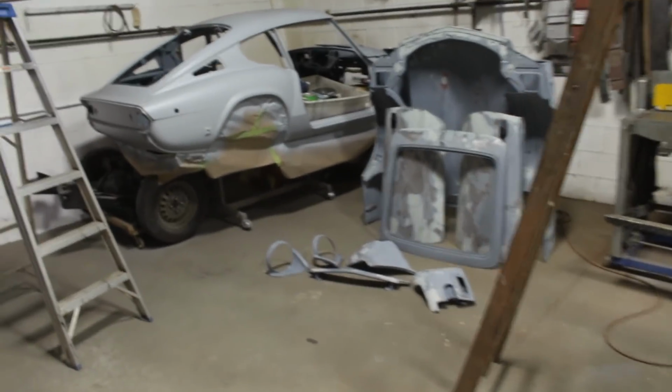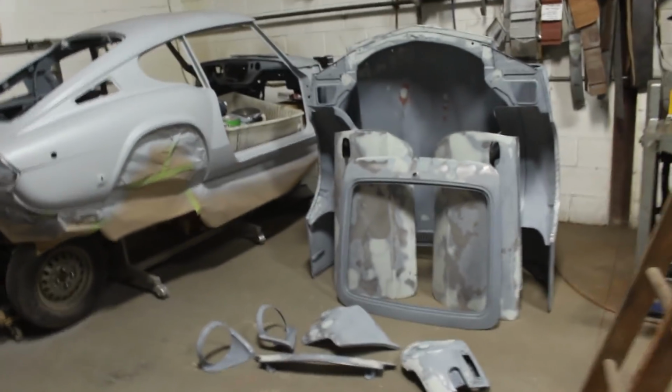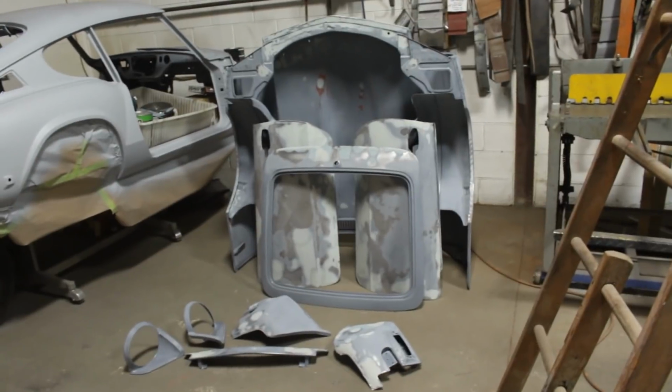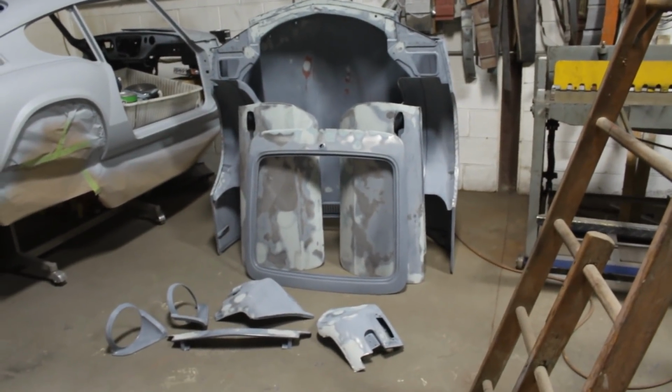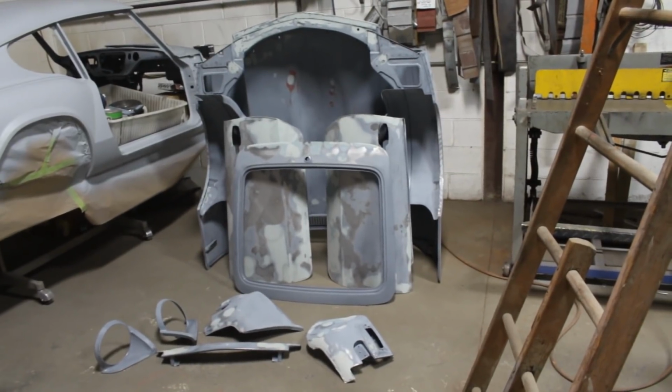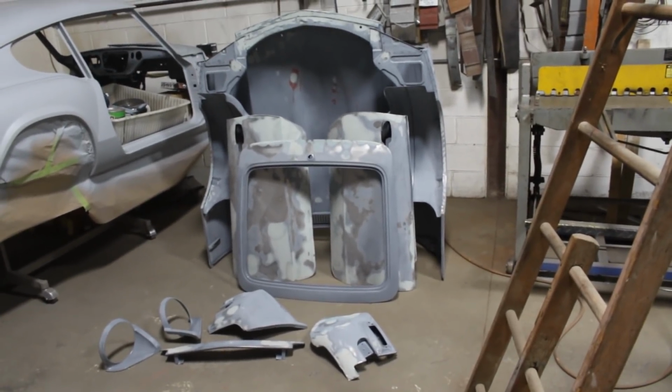Alright, so the shop is a little bit more empty. Kicked some stuff out over there, and it is a mess there too anyways. So here, now these are all the parts that I have to prime. I keep saying paint, but I mean prime.